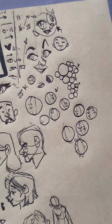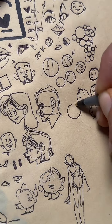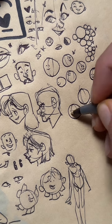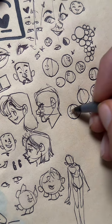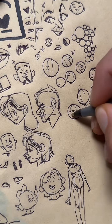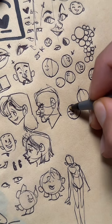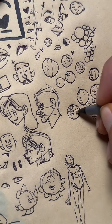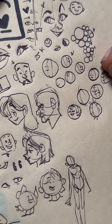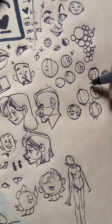So your test is going to be, start small. Just draw a circle and start with this first. After you're able to do this in every single shape, then you're going to add a little bit of detail, and do the exact same thing. You're going to draw these in all directions, all over your sphere, and see if you can do that. And if you can't, then you need to go back and do the guidelines again.